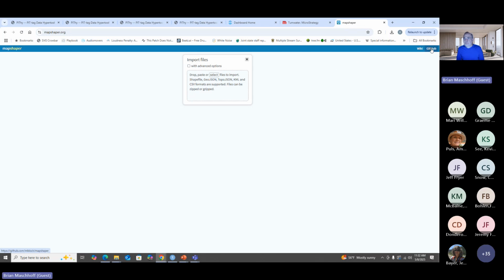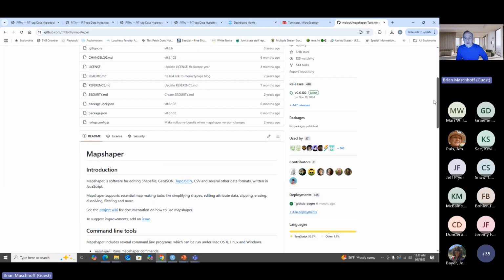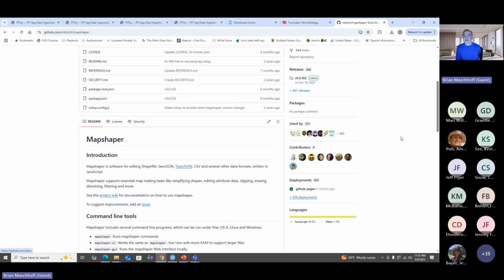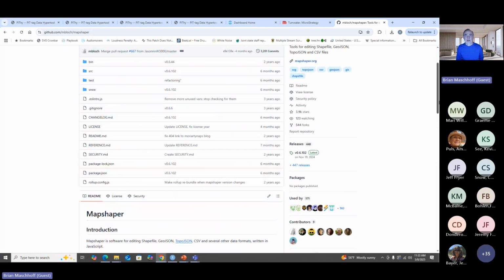Map Shaper here, what you saw on the website is actually running from GitHub Pages, which is located here. So this is the Map Shaper project, or the repository, in GitHub. You can see they have 9 contributors here. They have the usual information, some that Kevin showed here.